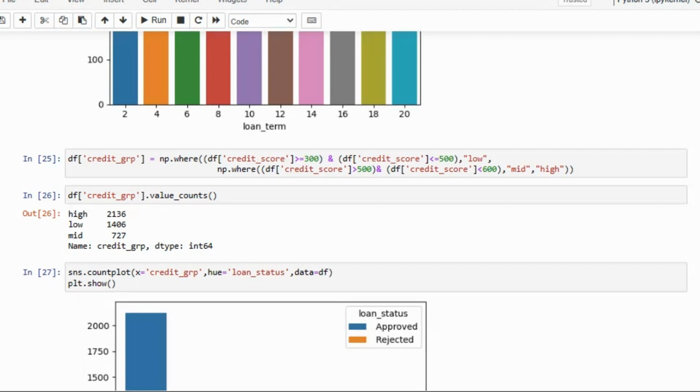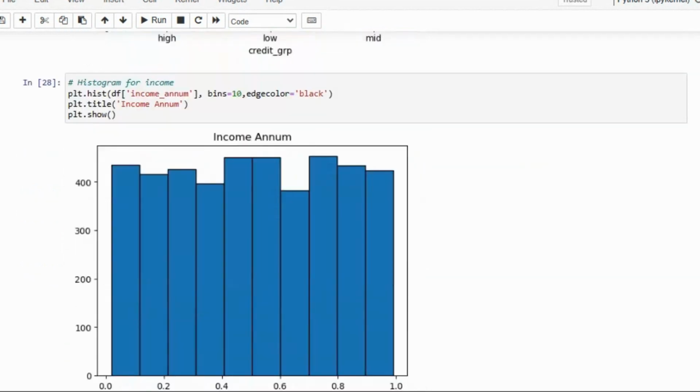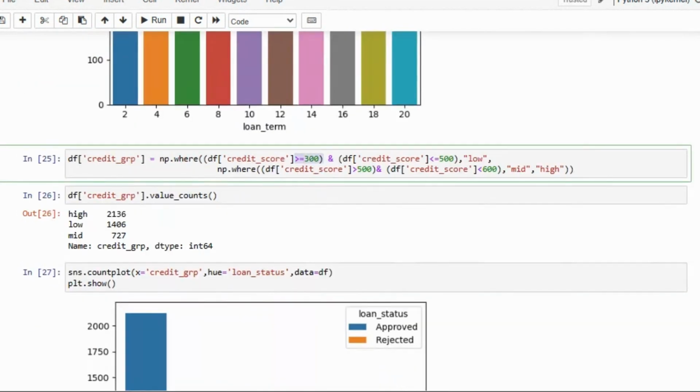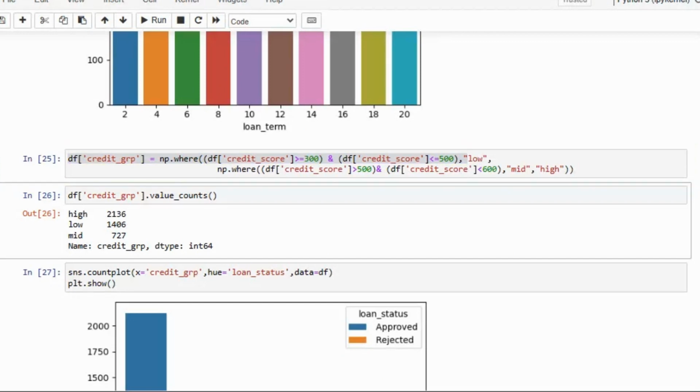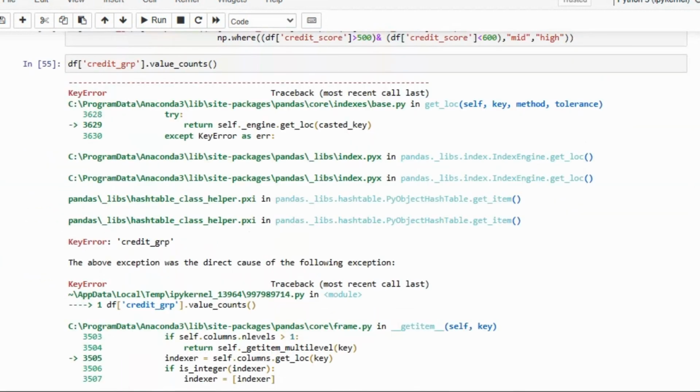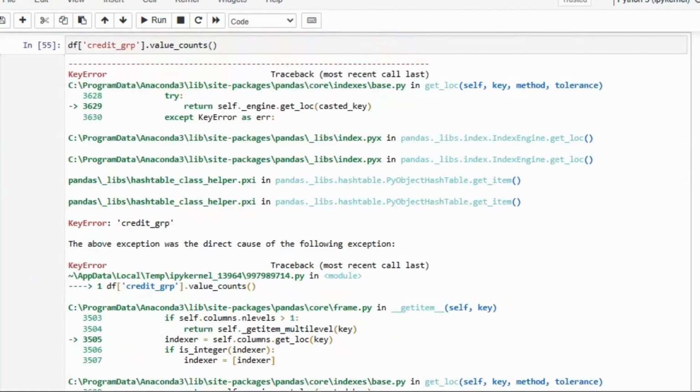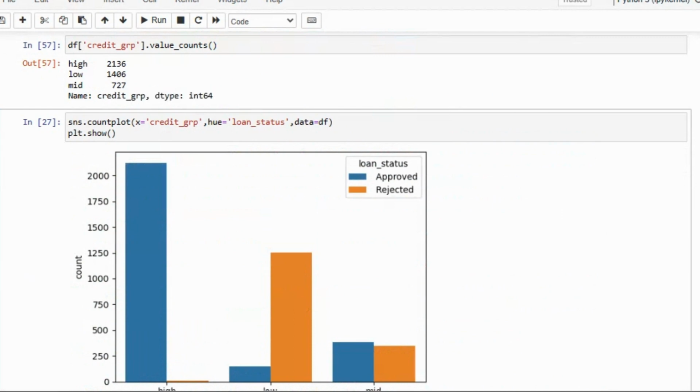I am creating one more column in which, if the credit score is greater than 300 and less than 500, it comes under the category of low, and if the credit score is greater than 500 and less than 600, it comes under mid, and above that high. After creating this new column, named credit group, you can see the unique values present in it.